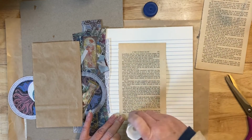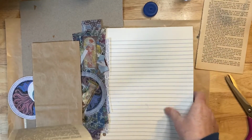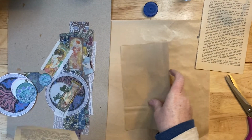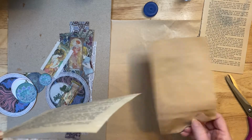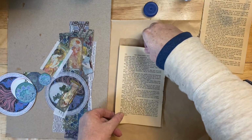So for those of you who are not part of the junk journaling world, this is a fun project to do just with anything you have around the house. And that's kind of one of the things I love about junk journaling, is that it's using what you have and being creative with it.